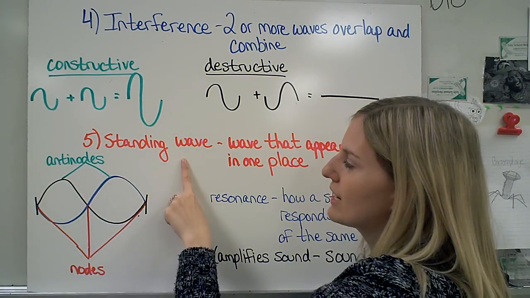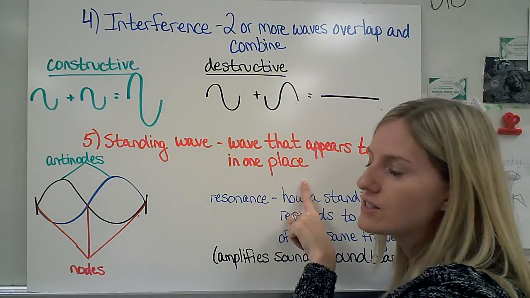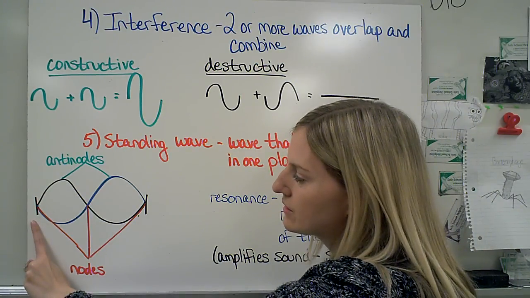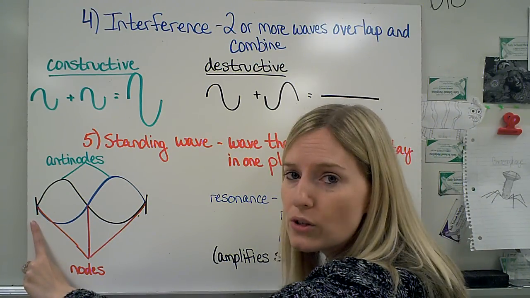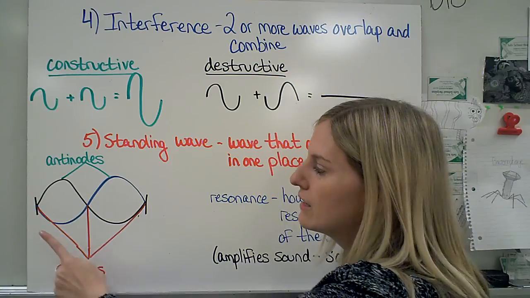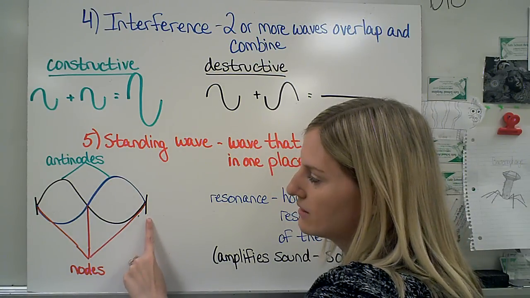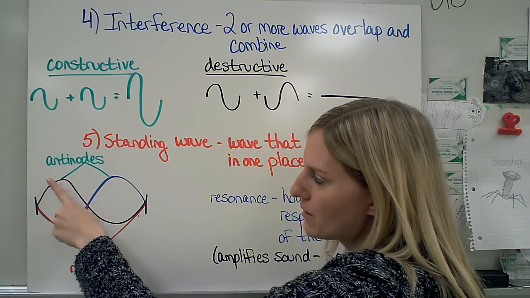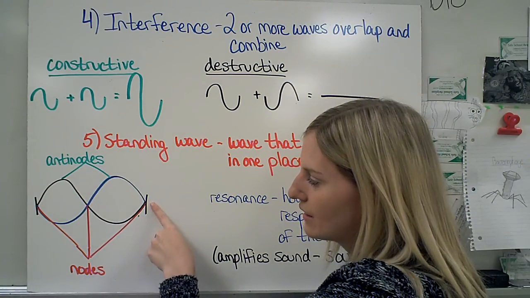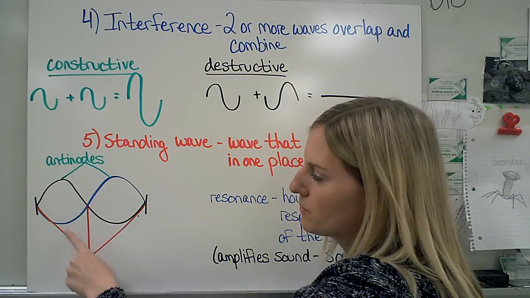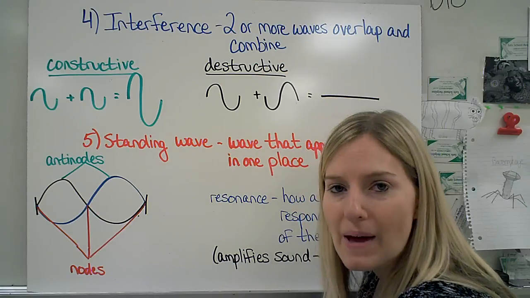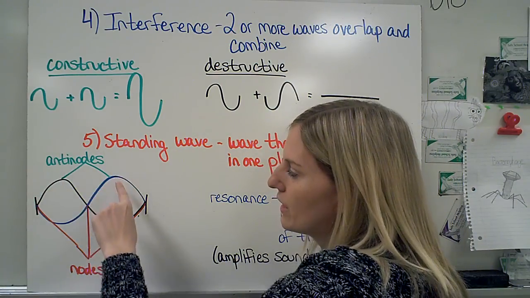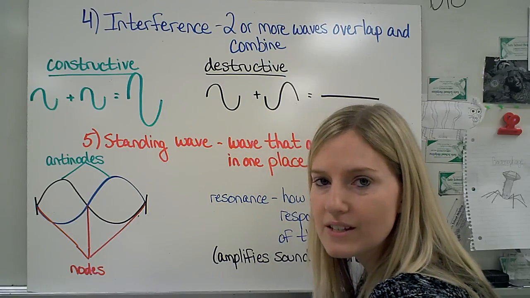And number 5, a standing wave. This is a wave that appears to stay in one place. So in this case, what I have is usually a string or a chord, so think of like a guitar string that's anchored on its two sides. If I apply energy to that and start sending a wave down, so my black wave comes down, it hits this end, and then the blue wave ends up coming off of that. This is going back and forth so quickly that I appear to have these open areas where a crest and a trough are happening at the same time.